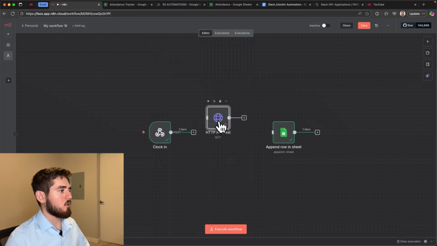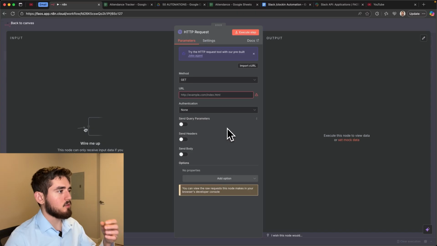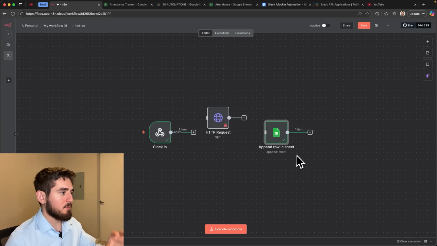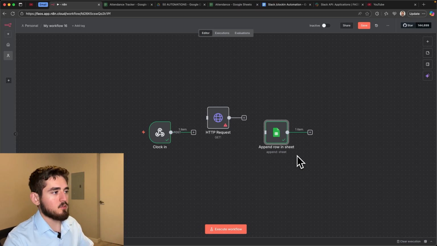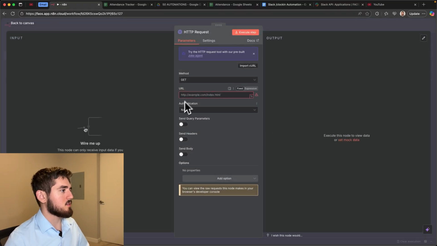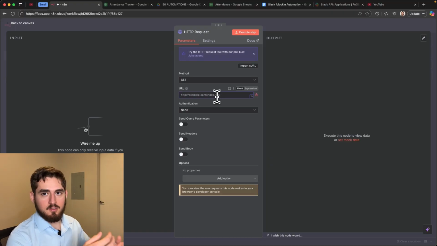So for our request, we're going to be hitting the Google Sheets API. Because if you think about it, this Google Sheets node is actually an HTTP request going to an API. But what n8n has done is they've wrapped it into this nice little interface, so it's very convenient for you. But if we want those additional functionalities, we're going to have to do a custom request. So for our request, it's going to ask us for the URL, and this is going to be a Google API endpoint. Now, instead of me going through the docs and trying to find the exact endpoint I need, I'm just going to use ChatGPT.